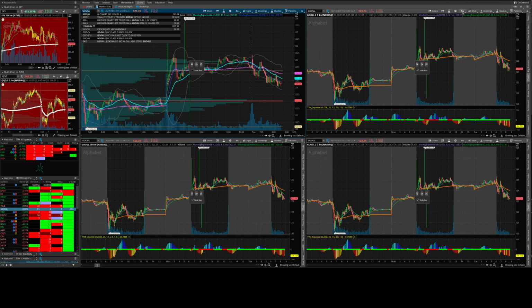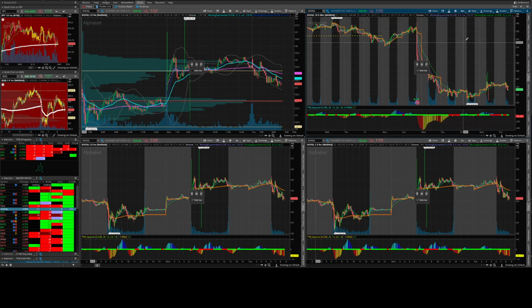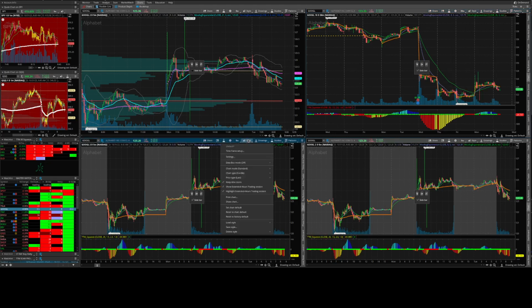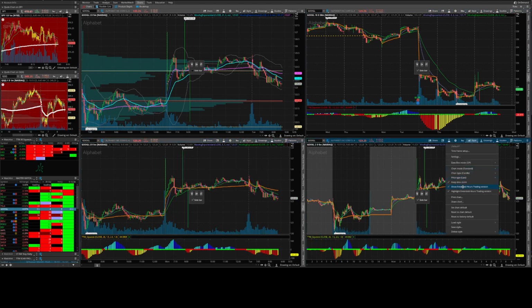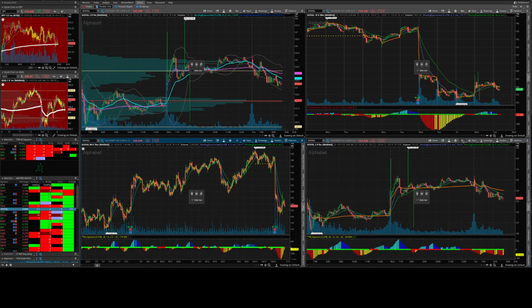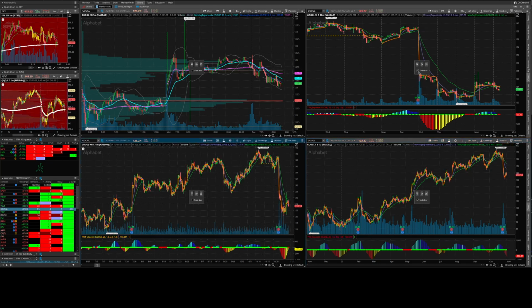And I can set this one, if this first one is 5 minutes, I can set this one to 30 minutes or whatever I want. I am going to turn my extended hours off so we don't see those. I have to do that in each chart. Okay, then I'm going to make this one a 78-minute. And I'm going to make this one a daily. This is just how I build these. You can make these anything you want, right? We don't need the sidebars on these.